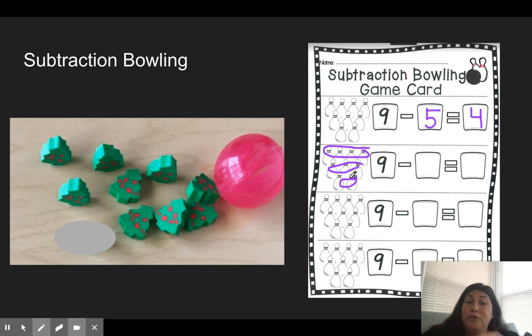All right, friends. There are 2 game cards, I believe, that you have today. After you do these, you could go on the back. Maybe you have extra erasers lying around or extra cups, or you want to use a different number and see how many you could hit, or set it up differently. You can always try that. I have 15 erasers, so I might set up all 15 of my erasers and see how many I can knock over. And I'd write that equation on the back of this subtraction game card.